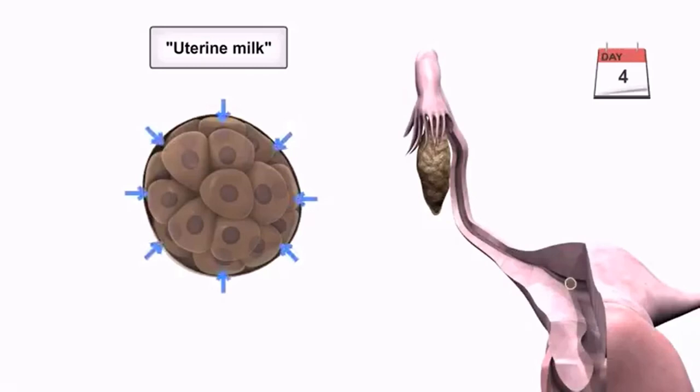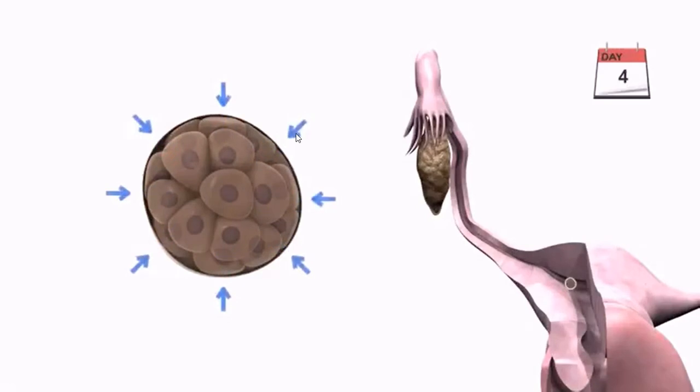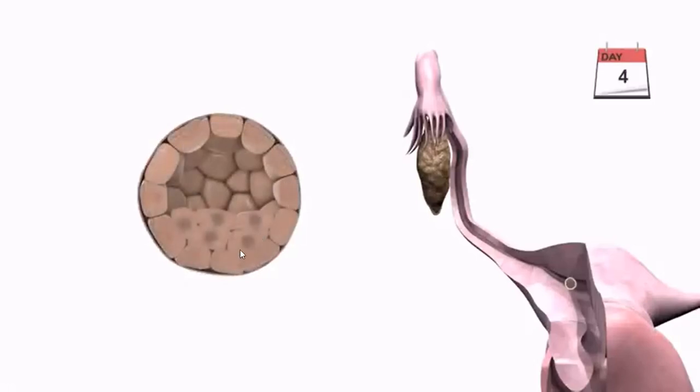Another function of the zona pellucida is prevention of implantation of this embryo, because the surface cells present here are very sticky to the endometrium, and even sticky to the fallopian tube. That's why the zona pellucida has the very important role of keeping integrity before it enters the uterus. But when it enters the uterus, the uterine milk is accepted by the embryo, leading to differentiation of the cells into these two cell masses.